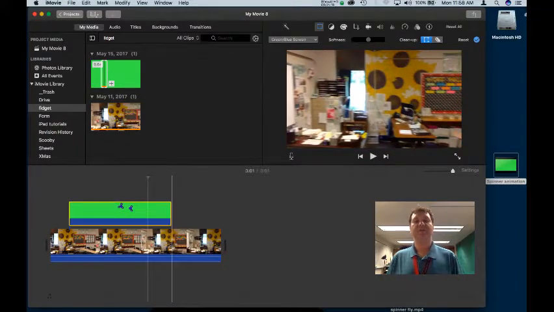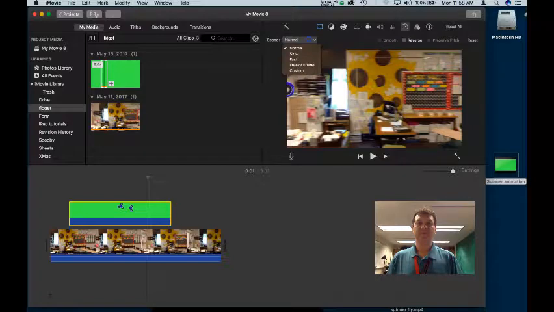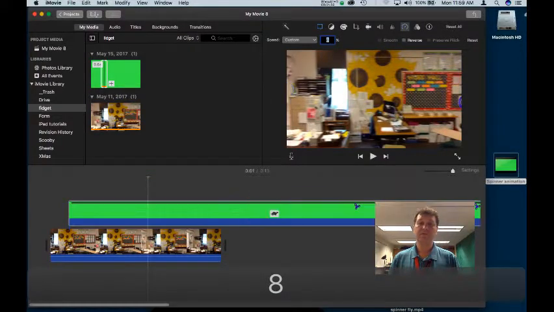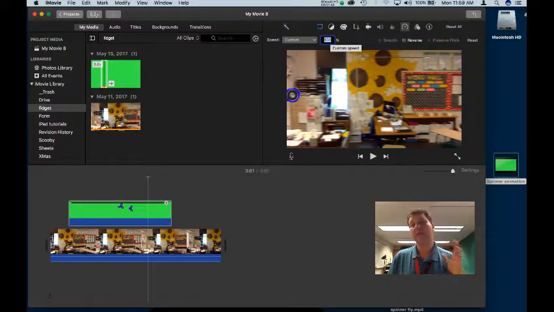Right, I can adjust the timing of this clip by playing around with the speed by going to a custom and maybe changing that to maybe 8%. No, that's not right. So I put that back to 100%, and I can keep on playing around with different percentages to see what's going to make it a little bit longer. So maybe I want to take that up to 90%.